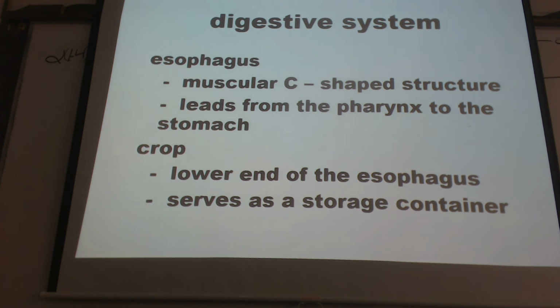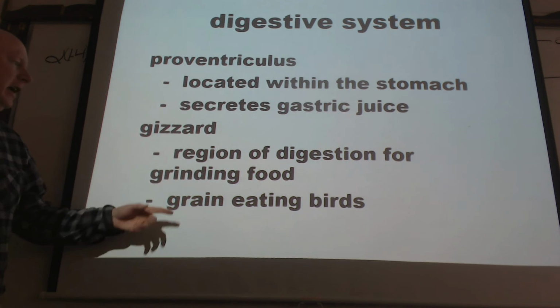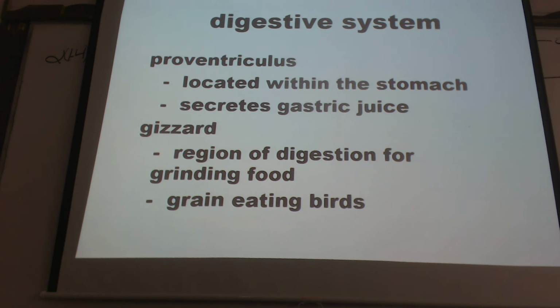And it's something that one of the young men in here said, these are good. That's right, gizzards. So what compensates for the lack of teeth is this guy right here, the gizzard. It's the region for digestion and grinding food, because what happens is that food actually churns inside of there.